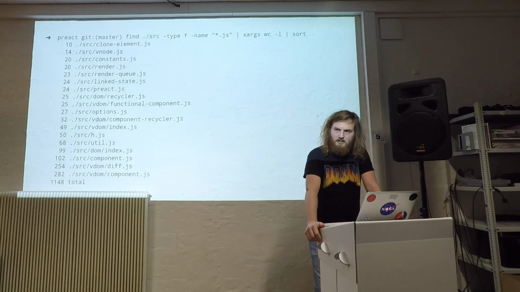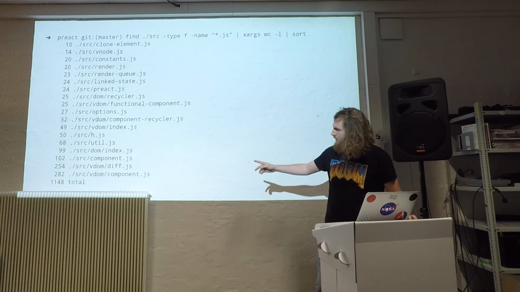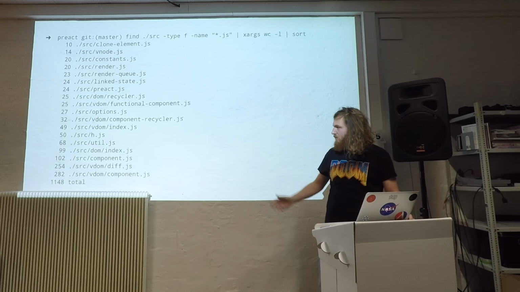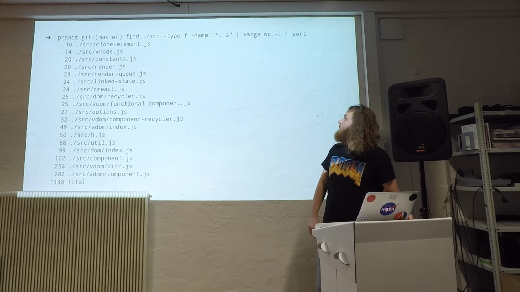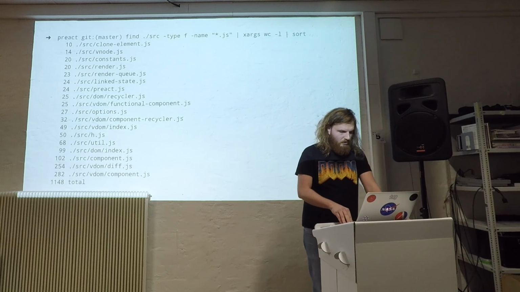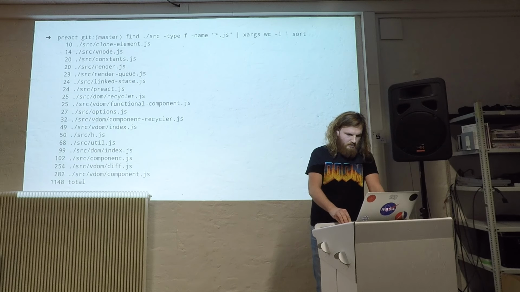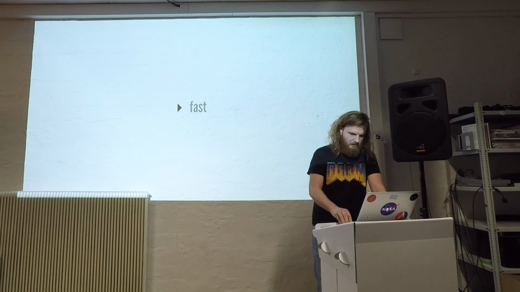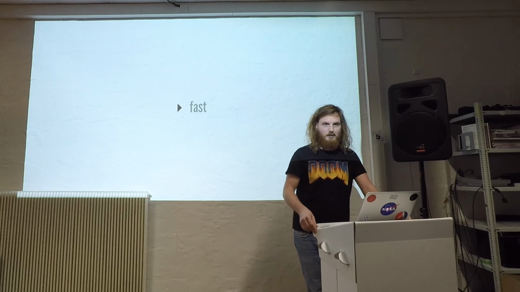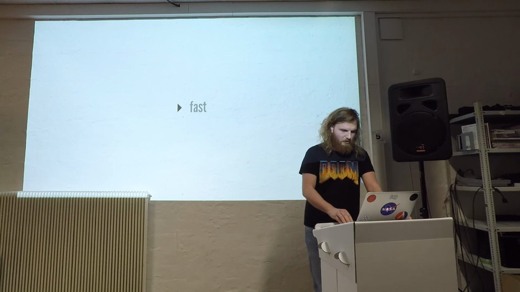The bulk of it is in the virtual DOM, the diff. You can see the diff implementation and components and stuff. So it's kind of neat, I think, to see that it's not huge, also from that perspective, even talking about zipping up and stuff, you can read through that.